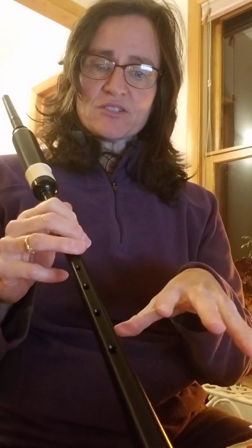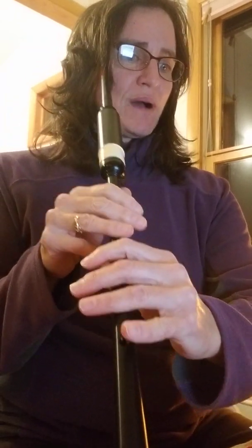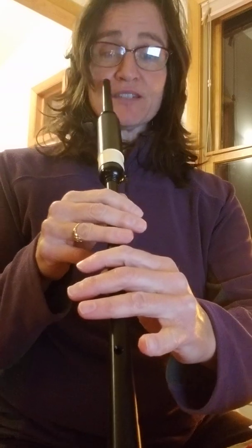If you can only play the triplets themselves and not move to another note, it's not enough. So I want you to be very mindful of these transitions. I will demonstrate them now. The first transition is going to be from low A to B, and I'll play the first triplet of the B series so you can see it. You're on low A.